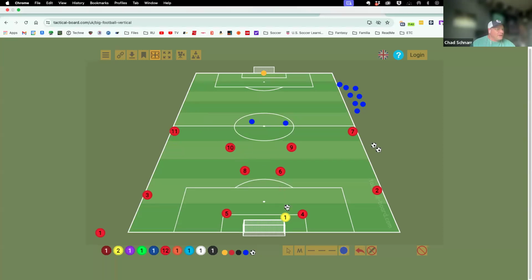And then for the keepers, I want you to move it to one side or another. Okay, so you have 2 options. One is to lay it off, and one is to go big. You go big, it goes here, or it goes here. If it does go big, you can tell everyone on the field with the waves of your arms, I'm going big. It's okay. It's done all the time.